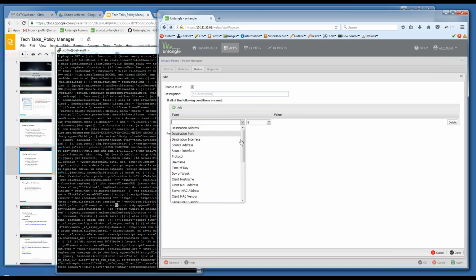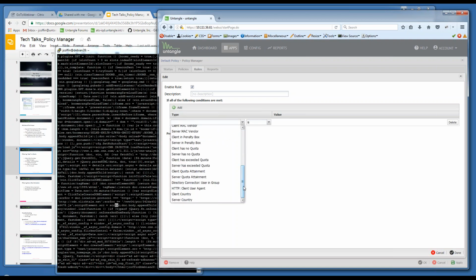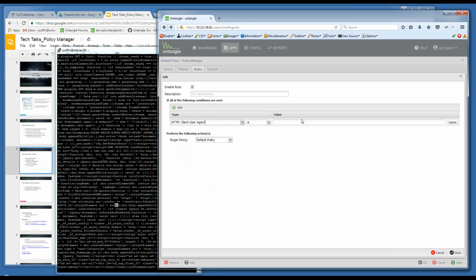It's not foolproof, but it's pretty consistent. So I'll do kind of an agent, and I'll say the agent will, for example, have phone in it, which will catch most iPhones, because most iPhones have either iPhone or iOS in the registry, and this will catch a lot of the mobile devices for iPhones.